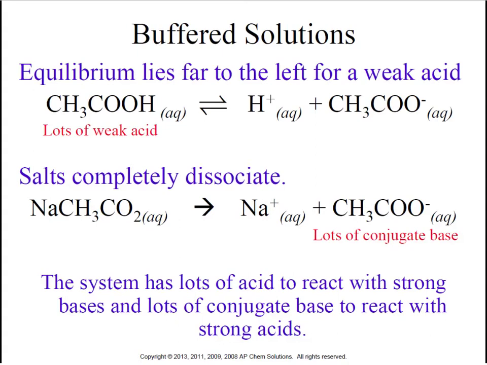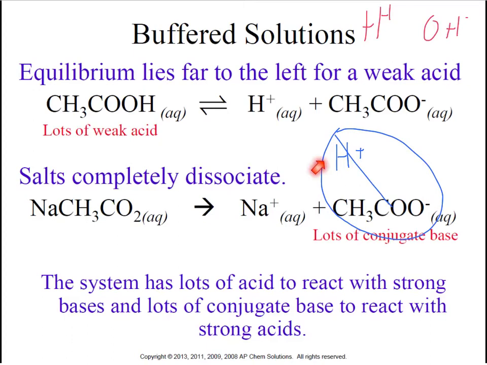Why is it that this resists change in pH? Well, remember, what changes pH is the addition of either H+ or OH-. So if we add extra H+ to this solution, those extra H+ can go ahead and bond with this guy right here, which is going to then eliminate that H+. Remember, the conjugate base of a weak acid, which is what acetate is, is a strong base. That means it's a very, very powerful proton acceptor. So if you put more protons in this solution, it's going to accept those and drive it back to CH3COOH, which has no pH itself. And so it's going to absorb those protons. By absorbing them, it's going to resist a change in the pH.